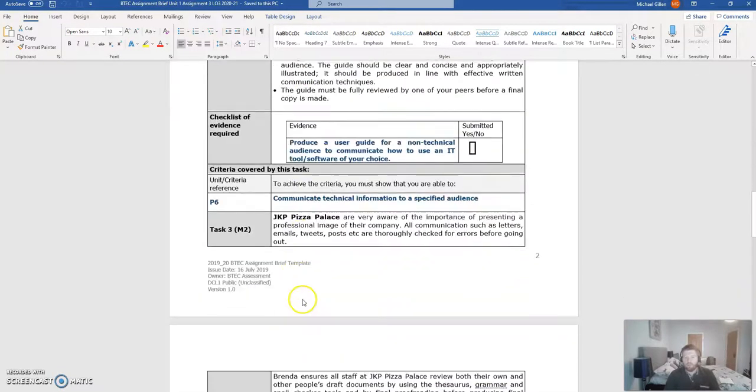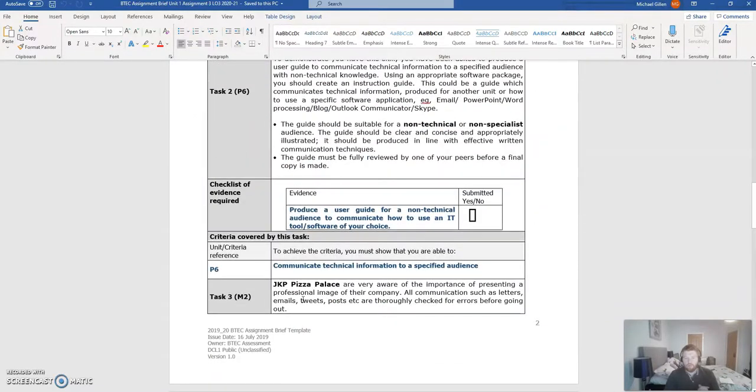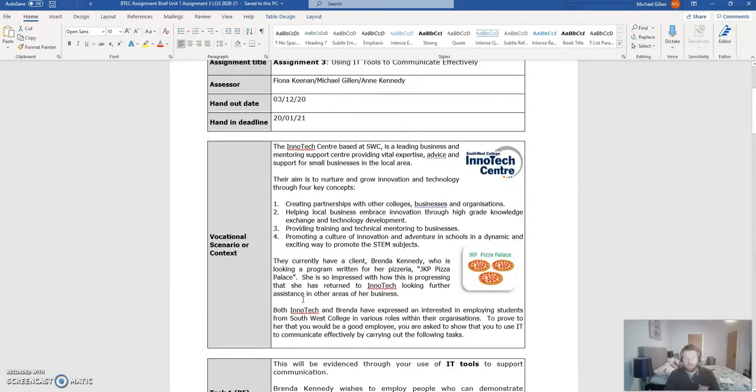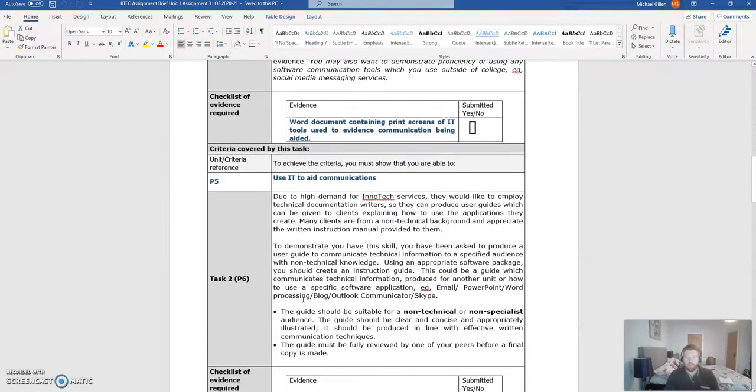Then we're going to move on to task 2 and 3 and 4 in due course. Okay, so hopefully you all get that okay. Now, just in case you get that far, because there is some people flying on ahead, we will come to task 2, which is another P. More or less to demonstrate you have a skill to produce user guides, as many clients that you'll work for will have a non-technical background. So we've created user guides already. Alright? So we're going to create another user guide, but this user guide is for a non-technical person.